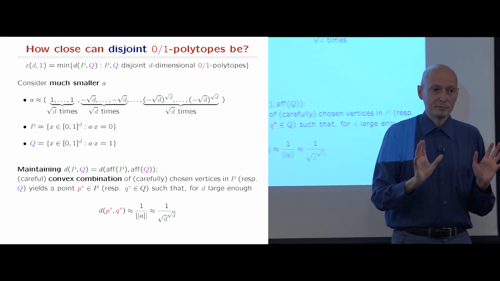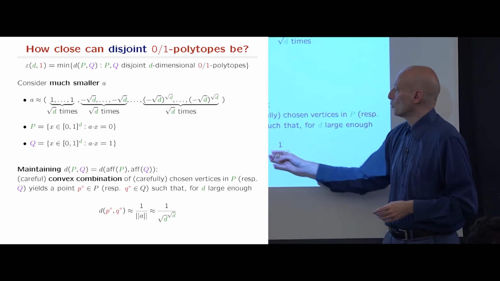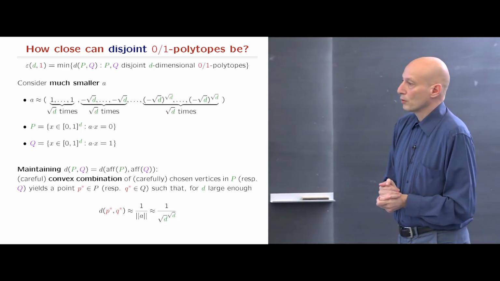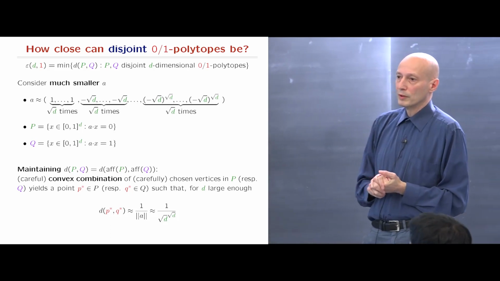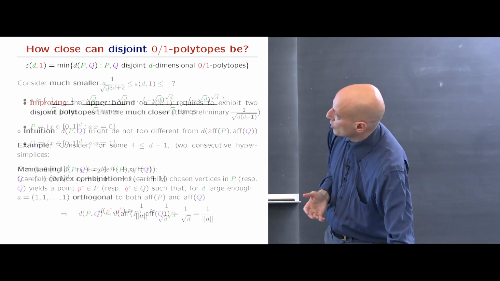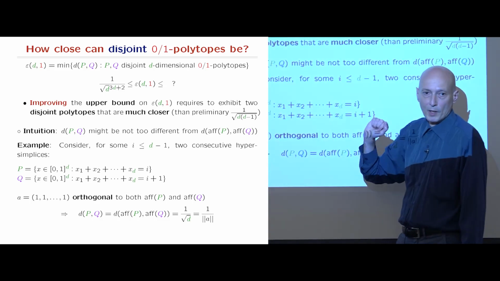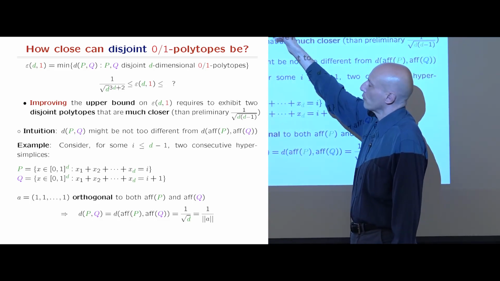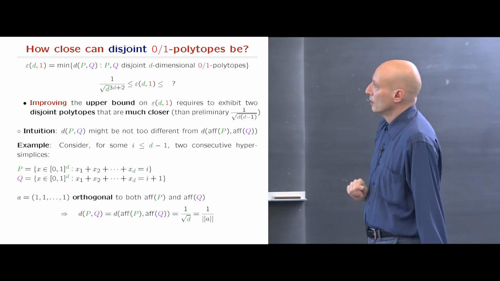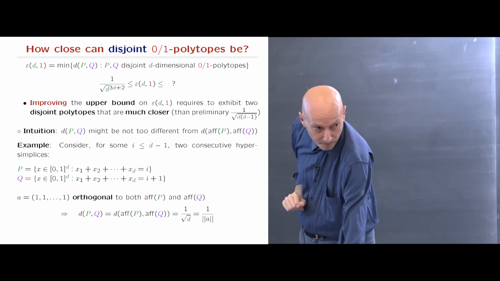So maybe not the minimum, but one of these guys is at a distance of the order, right? I don't claim that it's absolute best, but you get the order 1 over root d to the power root d, which is not so far from the Hadamard bound, which is root d to the power 3d. You can do a bit better, actually, with some alpha, but I just wrote it this way so that you get an idea of what we are doing. Okay? Make sense?